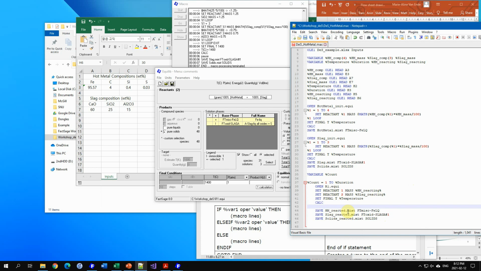I will again put a pause command after calc to make sure that the things that I wanted to change inside the equalib file are changed correctly. So this will allow me to see what the equalib file is after the calculation.